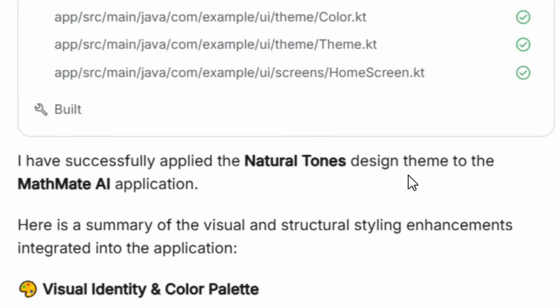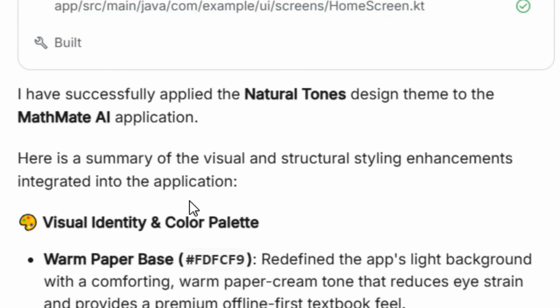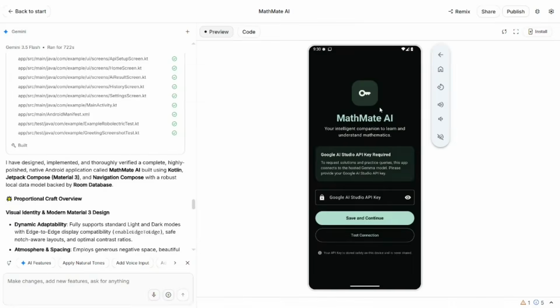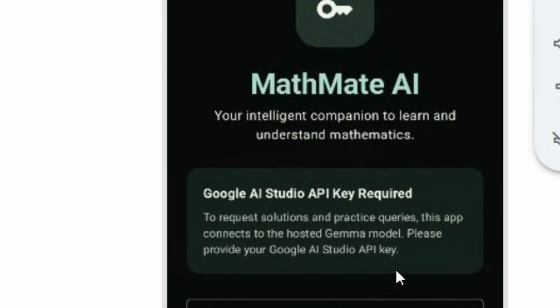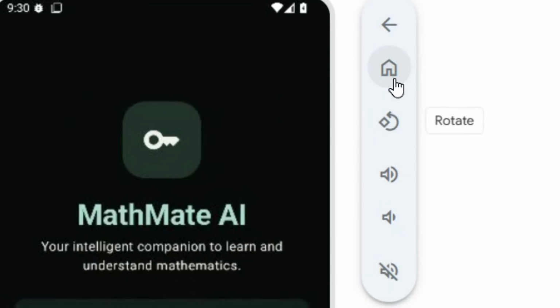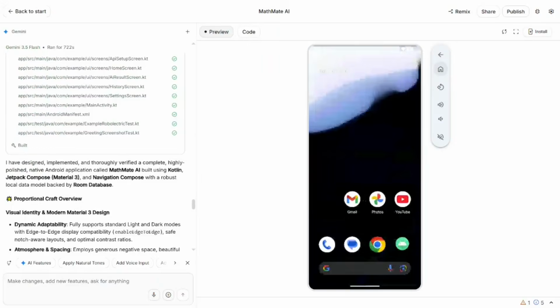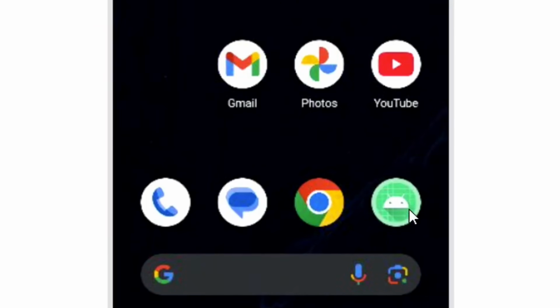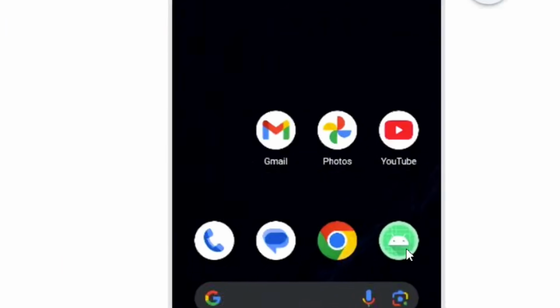So as you can see from here, it has successfully built it. And we have the option to look at the app. The first thing that we're going to look at is that when you come here to these options, you can click on the home, and you see that from here, this is my Android app, but the app icon is not showing. So we have to fix it.